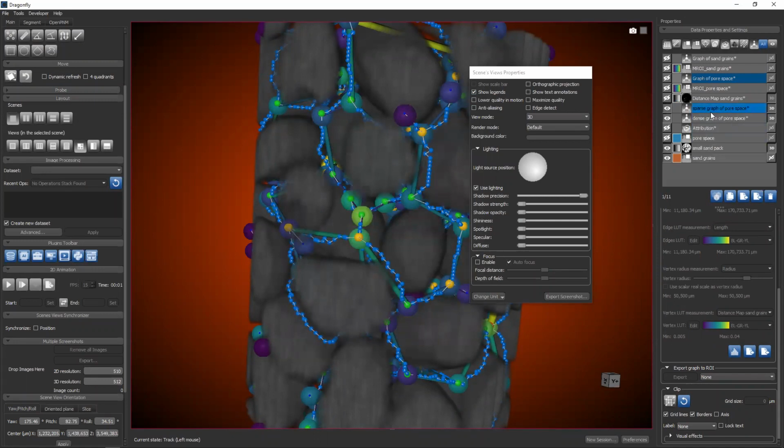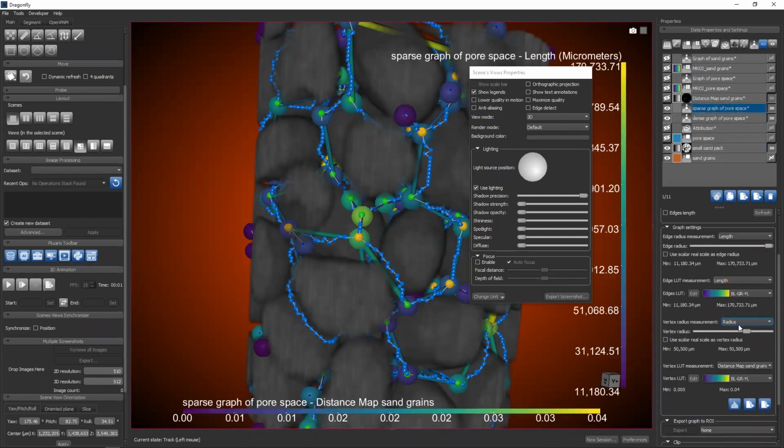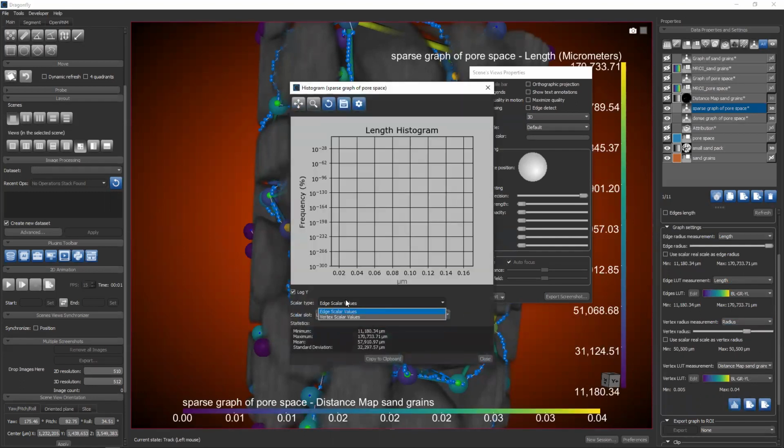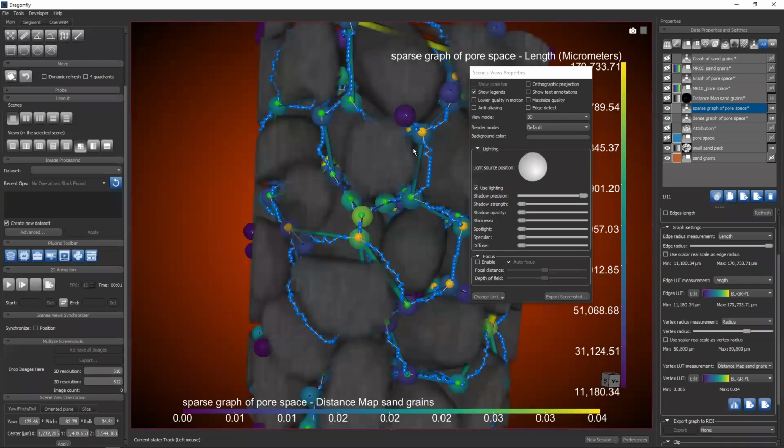If we come back to... I think I did it on the dense graph. Let's see, did I do it on the dense graph? No, let's do the sparse graph. On the sparse graph, I computed distance from the grains, which is a proxy for volume. Here I chose edge scalar values. I need vertex scalar values, and here's the distance map. I don't know that you can export this as CSV. I think when you save this, it just saves the figure. So we can address that. Like I said, maybe we should put that in the forums, how to export it as a CSV.